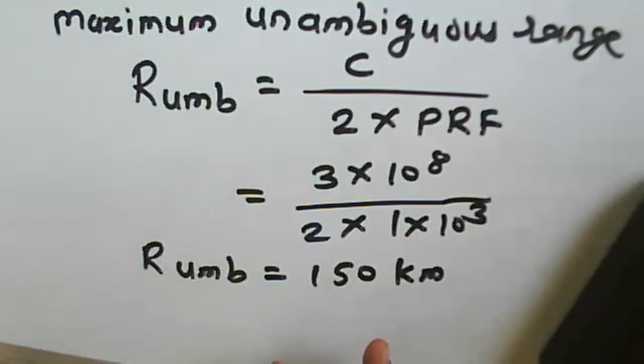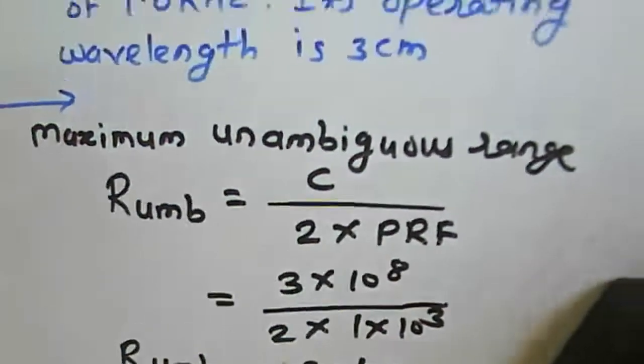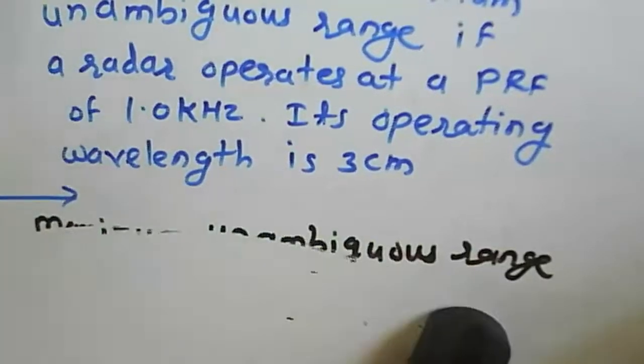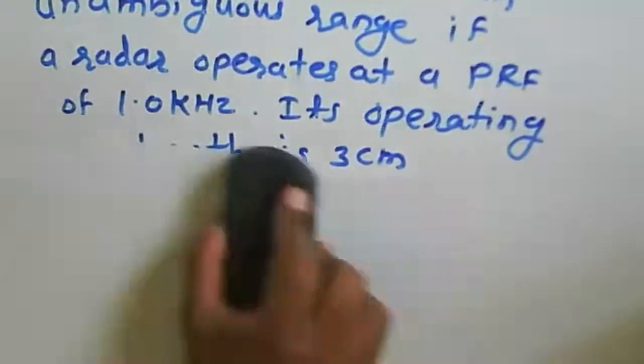Okay, so we need to know about the ambiguous range based on the pulse repetition frequency, which generally is to be considered to get the range clearly. At a receiver, for its operation, we need to consider the pulse repetition frequency for all the values. Pulse repetition frequency plays an important role in identifying or obtaining the target.